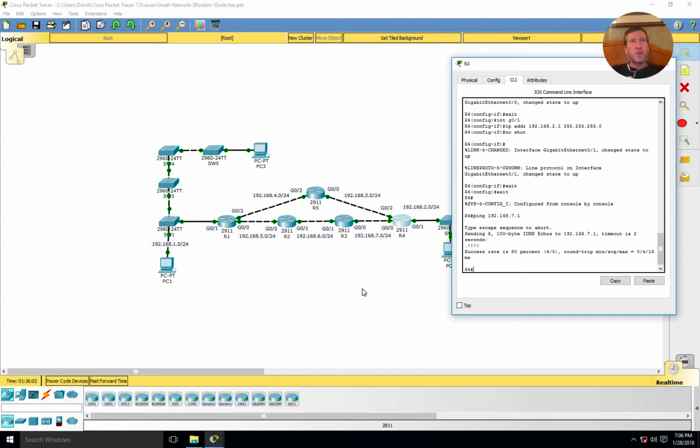So on a PC, of course, we don't really see the ARP resolution there. Essentially, all the pings just start going immediately. When it comes to these routers, though, the first ping will actually time out while it's resolving the IP address down to the MAC address of this interface over here on R3. And then once that happens, of course, it stores the MAC address in the table and says, okay, well, I know that the MAC address of this port right here resolves to 192.168.7.1, and thus that's when the rest of the pings are actually successful.